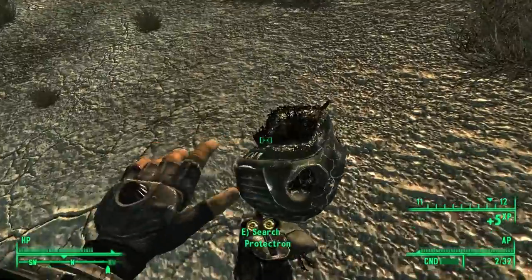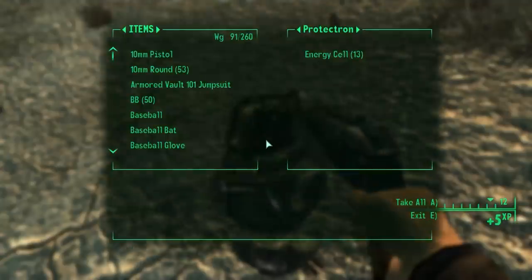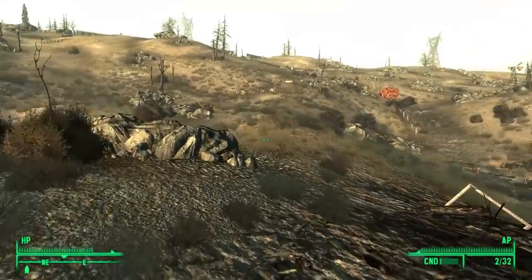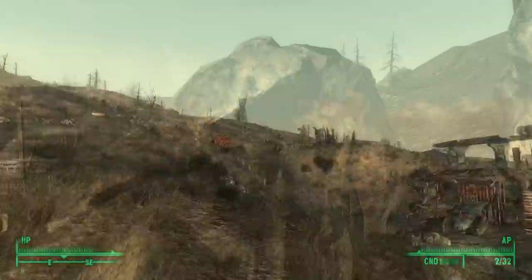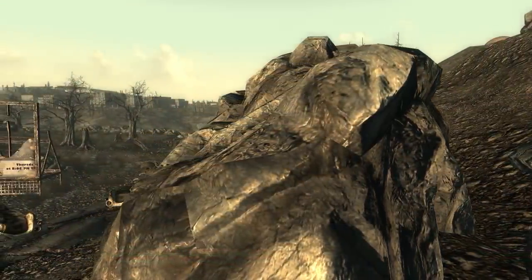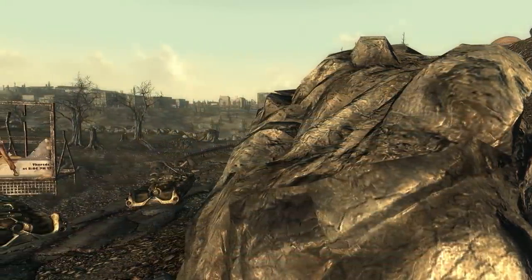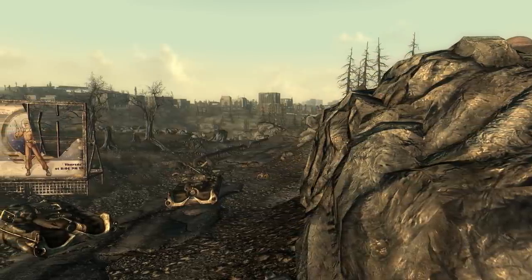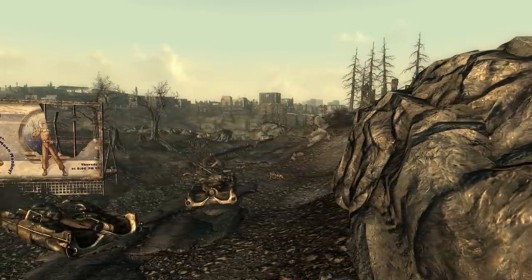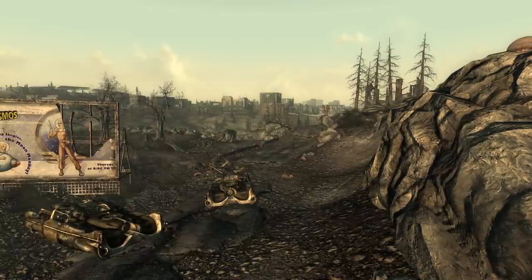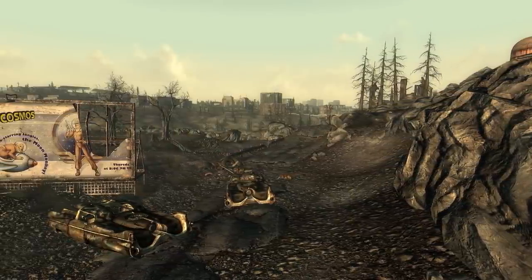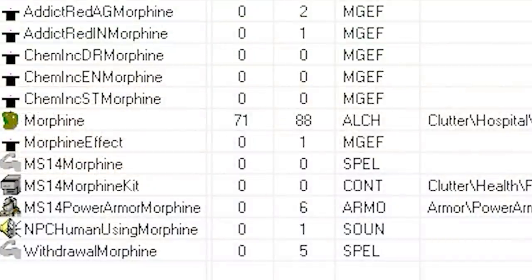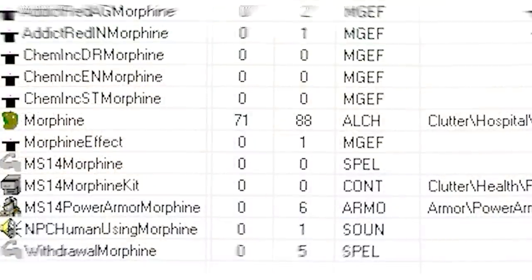While previous games had referenced real-world drugs in dialogue, the drugs that could be used by the player always had fictional names apart from alcoholic consumables like beer. It would have been jarring to have sci-fi chems like Buff Out and Psycho, and then one random chem named after an actual drug, making this a rare example of censorship actually benefiting a game. While its original name was cut, its legacy lives on in the game files of both Fallout 3 and New Vegas, where Med-X's editor ID and effects are still referred to as Morphine.